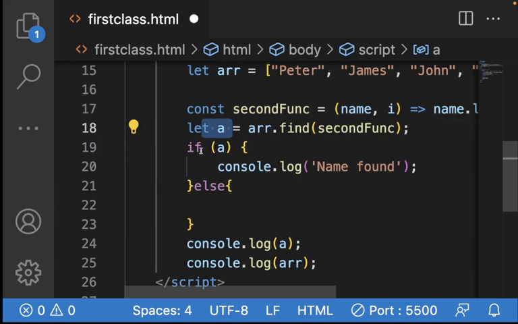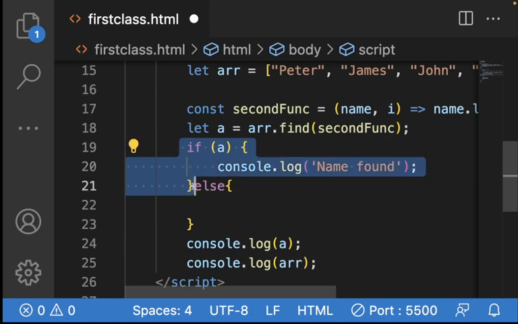Now, if James, that is truthy, because James is a string. I told us that strings are truthy except empty strings. So it's just like saying if James. Are we getting it?